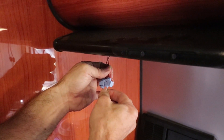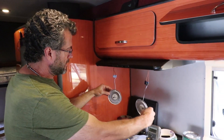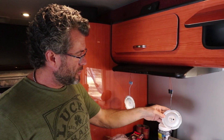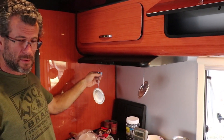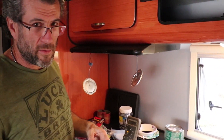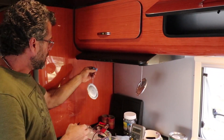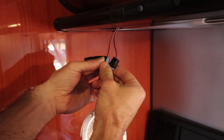I always give it a tug — not too strong, but not too weak either — to make sure it grabbed. Before I do anything, I make sure I test these lights. The light switch happens to be right here. We just went from 20 watts to roughly 7 watts. One additional step I take when I use these little quick clips is I put some electrical tape around the clip itself, only because we're in an RV. If we were in a house, I really wouldn't do this, but since we're in an RV and it rattles and rolls and shakes, I'm always afraid of things coming loose. So I just put the electrical tape right around the clip.